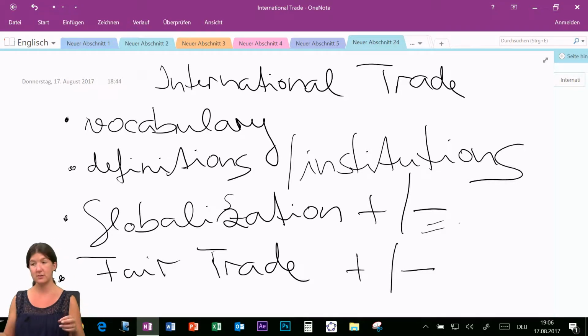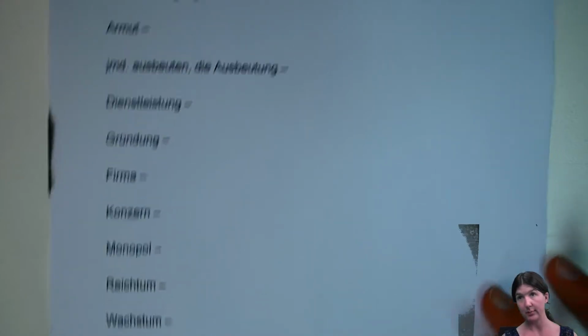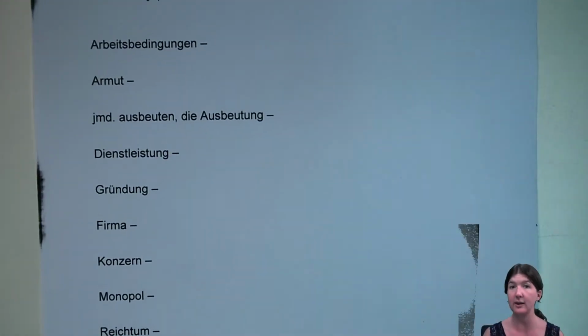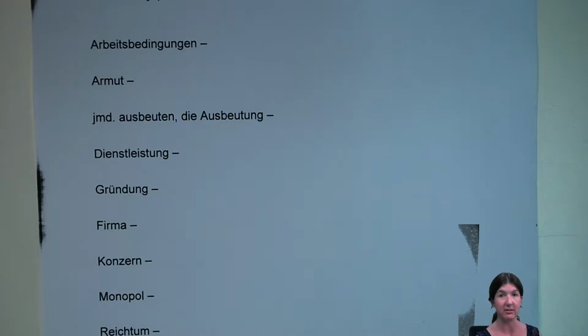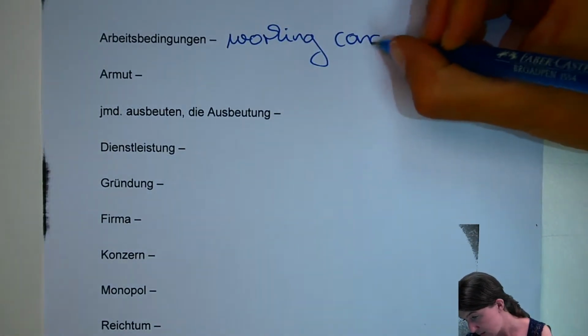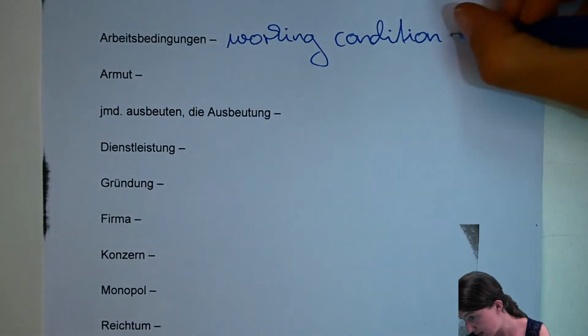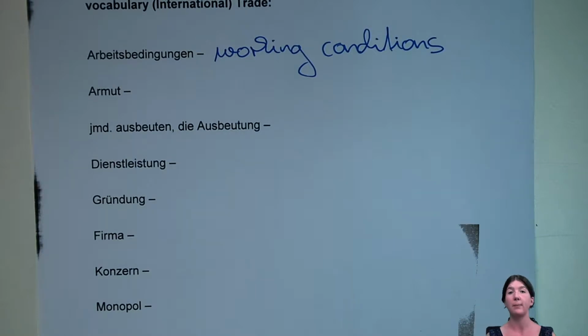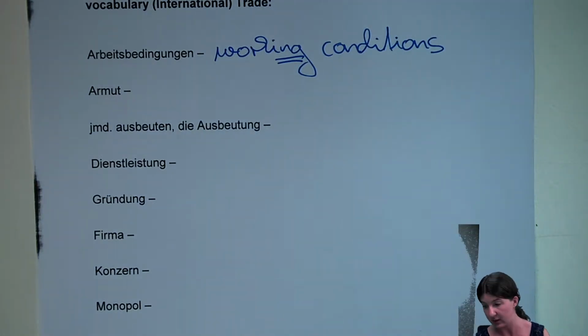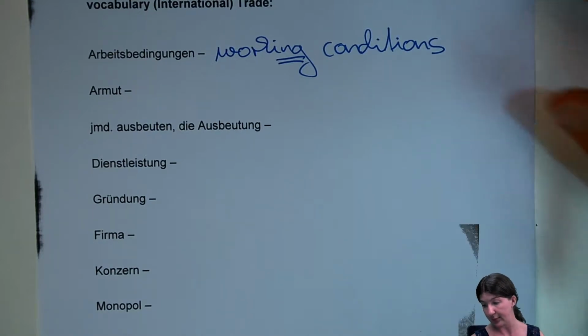So, as promised, some words beforehand. Some vocabulary that is related to the topic of international trade. Especially in the topic of globalization, we sometimes hear about globalization leading to bad working conditions, with keywords like child labor and exploitation of workforces. So you may need the word Arbeitsbedingungen. The Arbeits part should be clear, but then there's the Bedingungen: working conditions, people working under bad conditions, people having bad working conditions. Those are the collocations you'd normally use it with. Usually you use it in its ing form, so it's working conditions, not work conditions, but I guess the most important part is the condition one anyway.